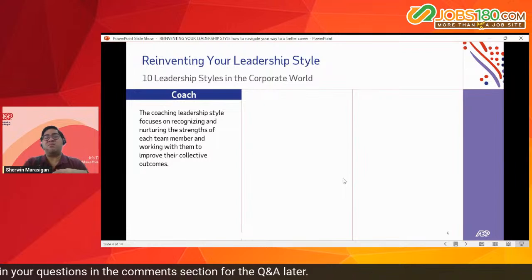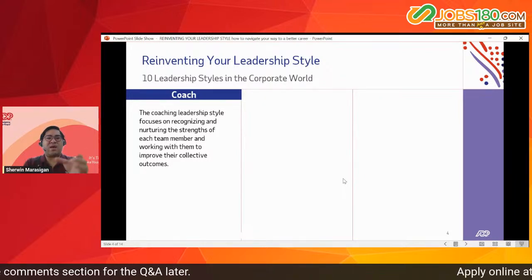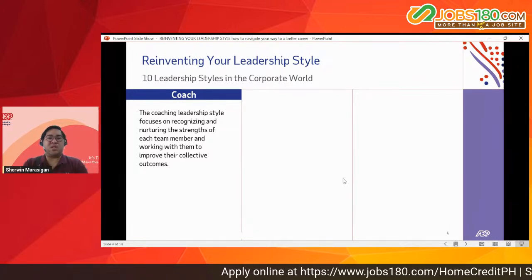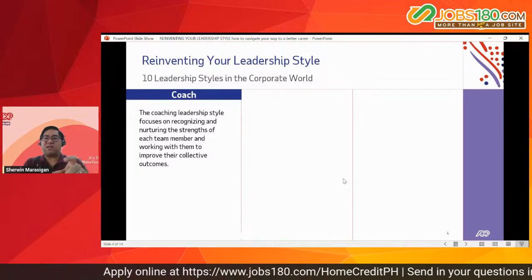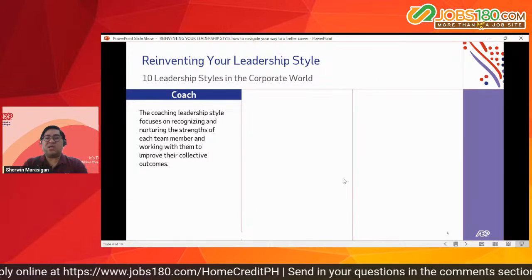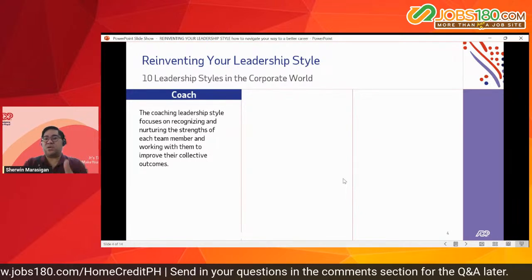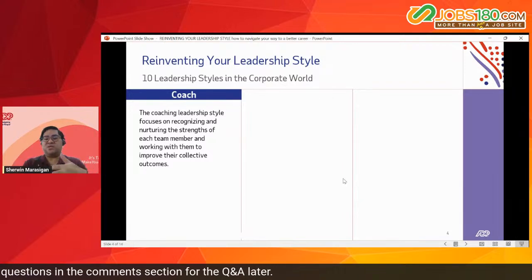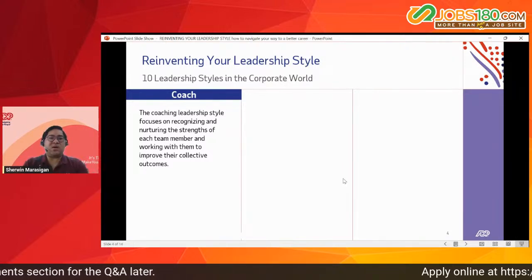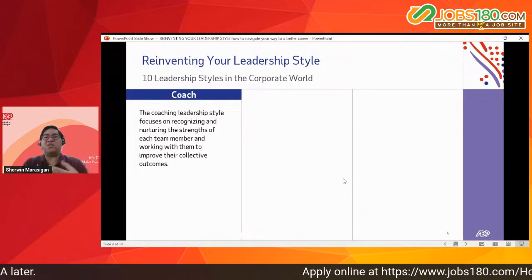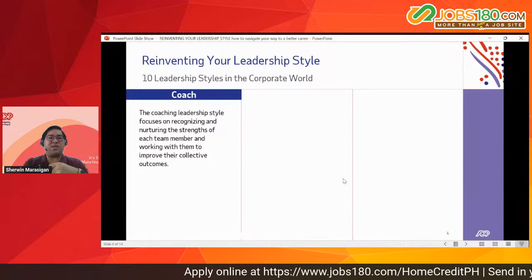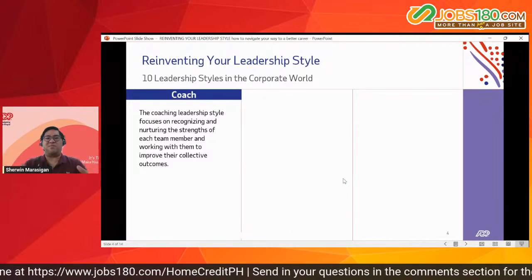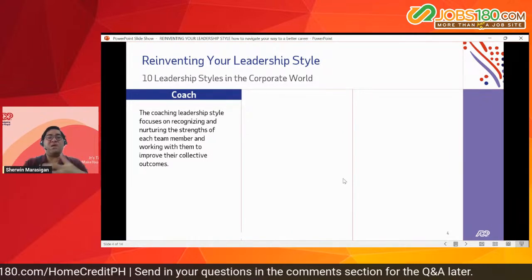Why is that? Because if you are a coach, you have to look at every day-to-day responsibility of your associate and then look at ways on how that person can improve or use his or her knowledge, skills, and expertise in ensuring that they achieve the goal. So it takes a lot of time, and usually, if you are a coach, it's a one-on-one discussion. This is difficult to implement in a large setting because, again, it takes a lot of time and effort.